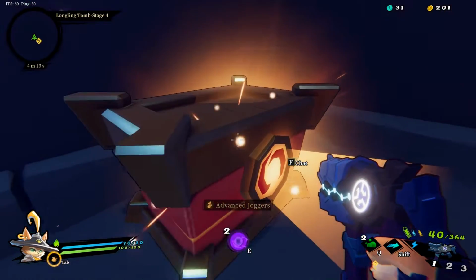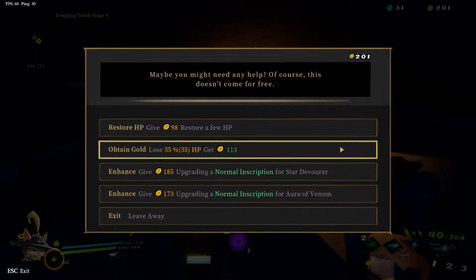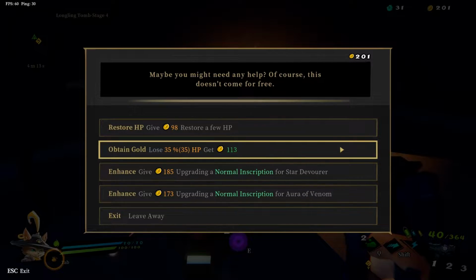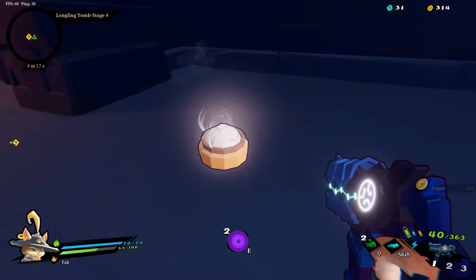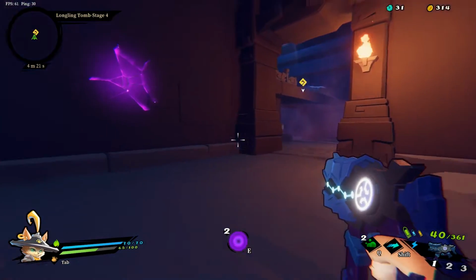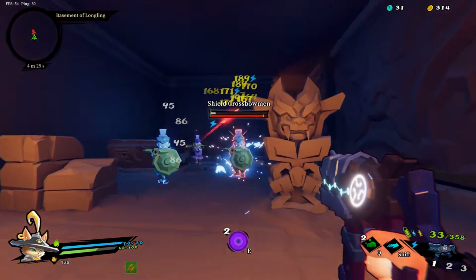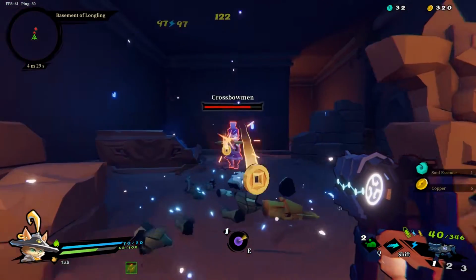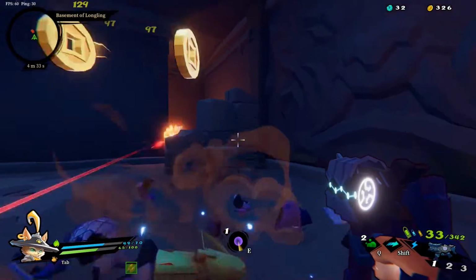Sometimes you can also get the occult scroll randomly when you kill those enemies, even if they are normal enemies. And sometimes, like in this kind of gold chest, when you can use your coins to exchange for some abilities, you can also exchange, like in this case, I exchange 35 of my health for additional coins.